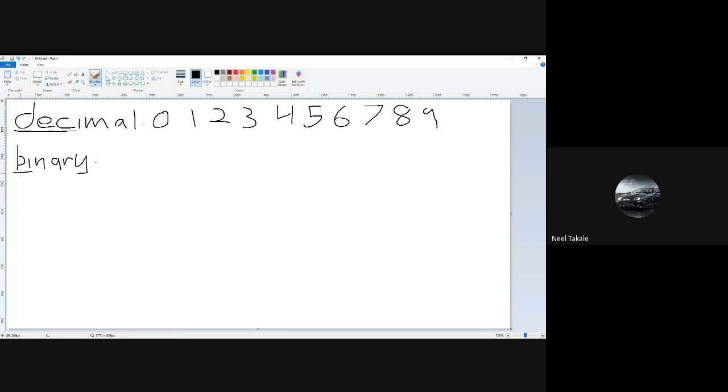The bi in binary stands for 2, as with a bicycle, you have the bi in bicycle, and it has 2 wheels. So what are the first 2 digits in decimal? 0 and 1. So in binary, you have 2 digits, 0 and 1. When you wanted to say 2, for example, you wouldn't put 2 in binary, you would put 1, 0. So it's a different number system. You don't need to understand it or learn how to convert it for this class.